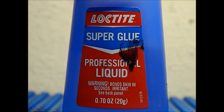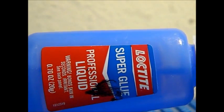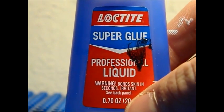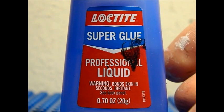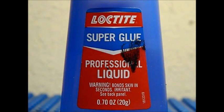And then the second most important thing you're going to need is super glue. I've heard the gel super glue probably works better with Legos because I guess it stays better in place so it doesn't slip around, but I use this liquid kind, and it works pretty well. So any super glue will work, or crazy glue, just any of those things that will dry pretty quickly and will stay there for a very long time.